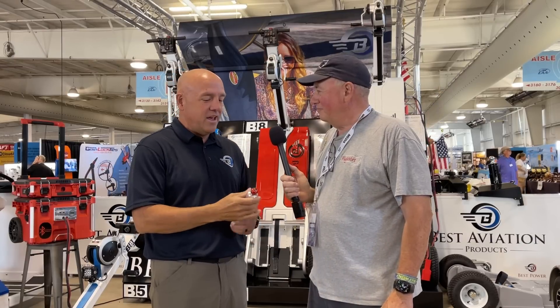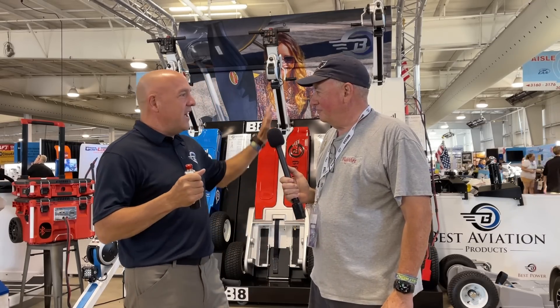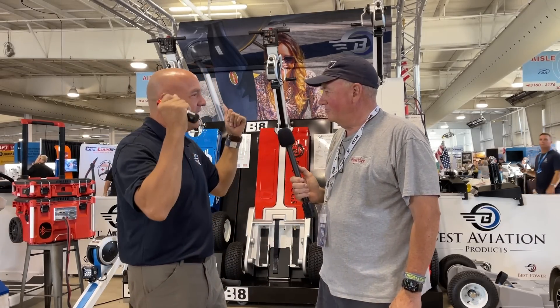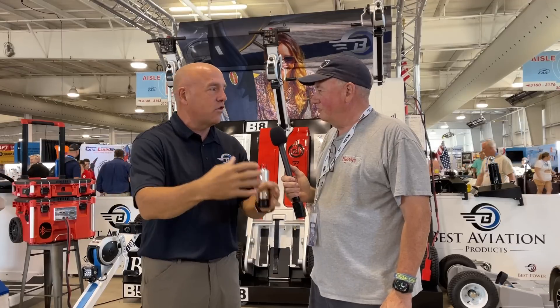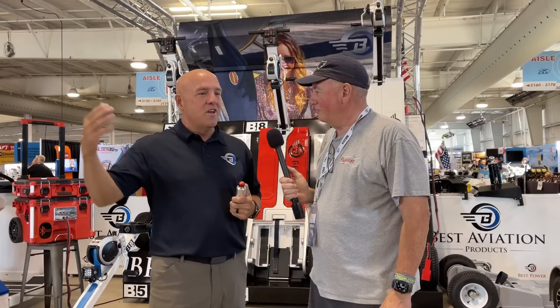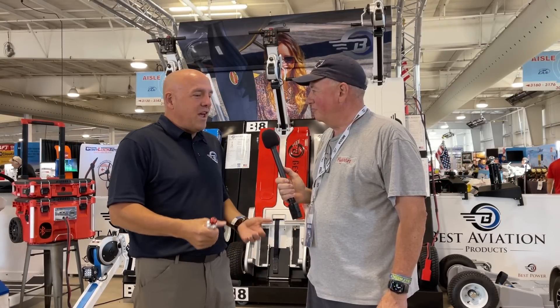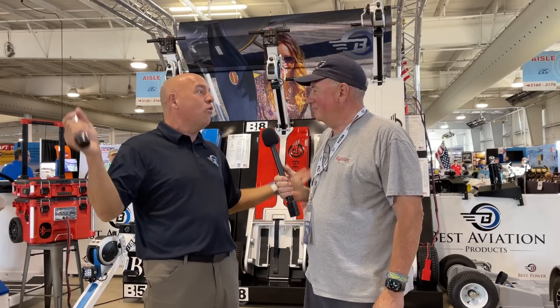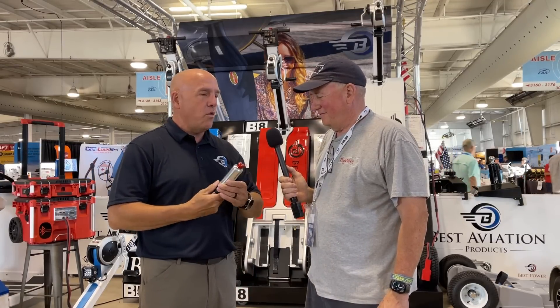Now there's no delay. The wingman can be walking with the airplane and stop the tug just like that. If the line guy's driving the tug and the two people walking see something — hey, whoa — they just lock that tug right on the spot. It kills the power on the tug and it locks the brakes. The power's gone, the tug's immediately stopped and locked. It can't continue coasting forward; it can't roll backwards down a hill. Everything's safe, everything's stopped. The argument isn't the wingman going 'I told you' anymore — that's our ETSO Wingman.